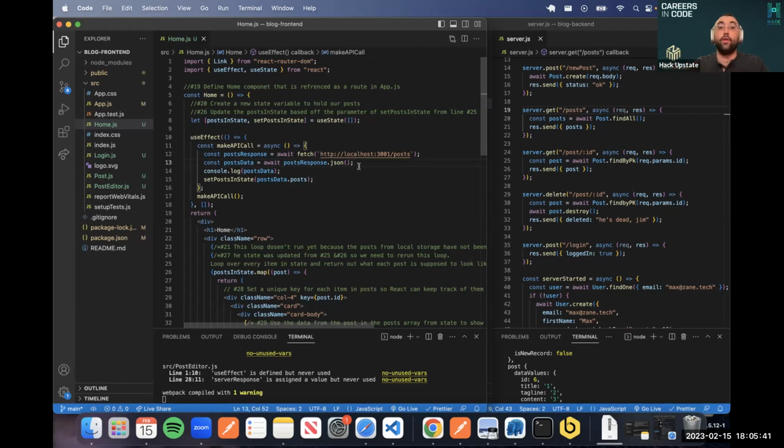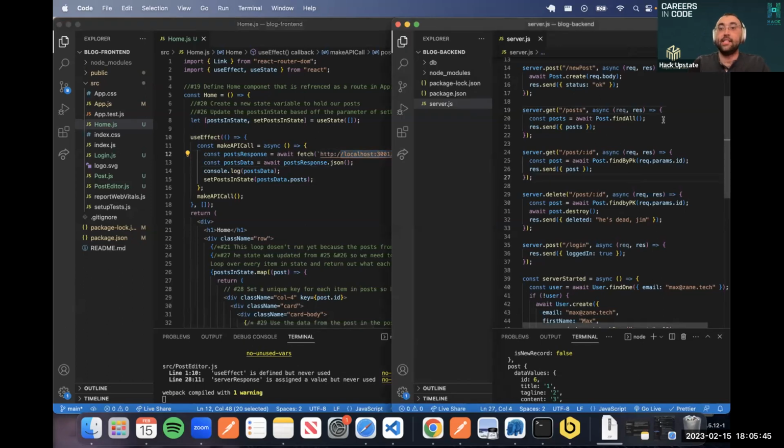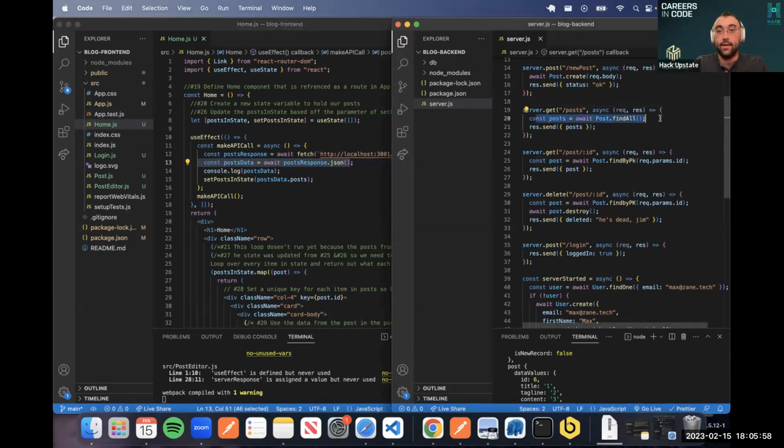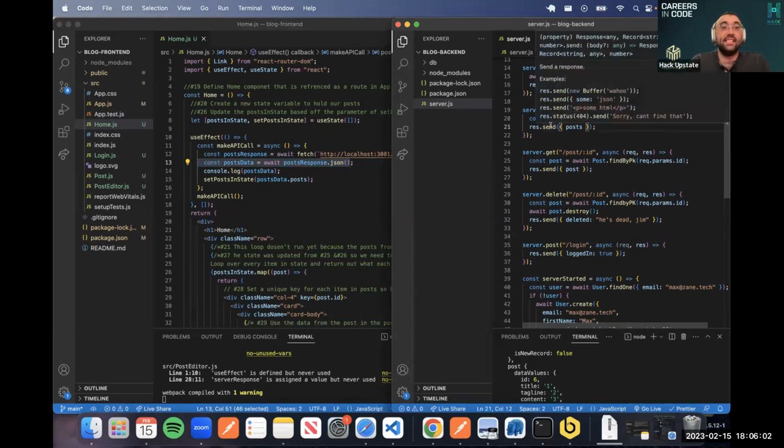So that's where I go, all right, problem's got to be in the back end. So I go over to the back end, and I start logging out here, and here. And all of that's working, but it isn't sending it back. And so we know the problem is before this line, but after this line. And that's how we can narrow it in and go, oh, okay, it's the res.send. It was getting all the posts, but it wasn't properly sending it back to the front end in order to fix that. Okay. Great example of debugging.